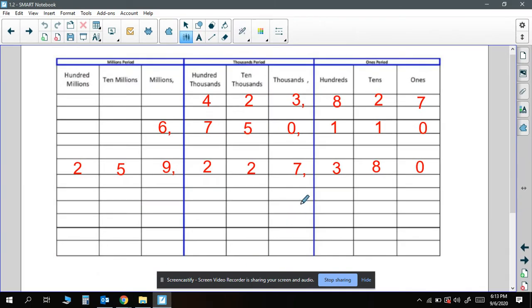Okay, let me get back to our lesson here. Let's try some of these in word form now. We know how to read it in standard form. Now we need to connect it and make it word form. So the first part was 423,000.